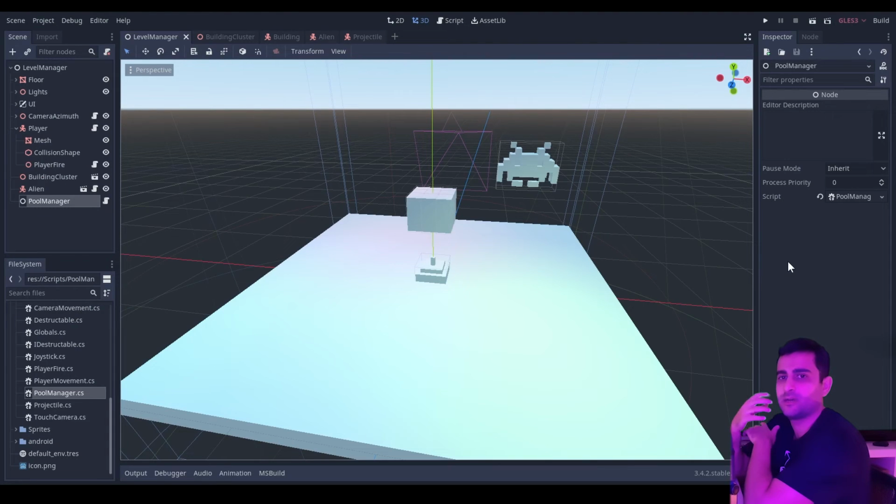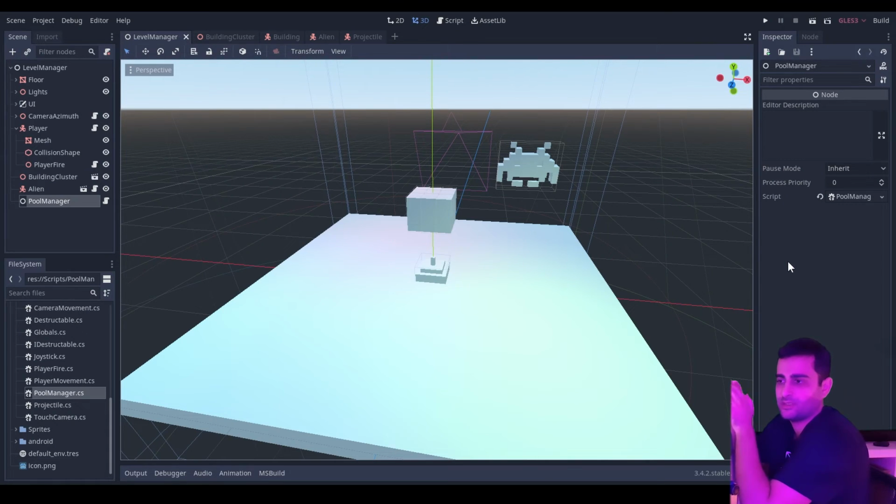Now C# is garbage collected, which means once the memory usage reaches a certain threshold, the garbage collector is called, and any objects that are no longer being used get freed from memory. Now, I'm not sure how necessary this is in Godot, because GDScript itself doesn't have a garbage collector, and so there's no need to worry about things like object pooling. That's the common wisdom. So I'm not sure if this still applies if you are building in C#, but this will be a fun exercise just to see how you would build object pooling in C# with Godot.